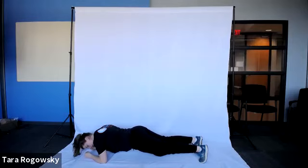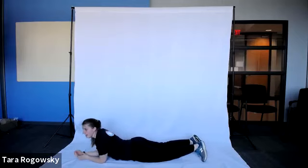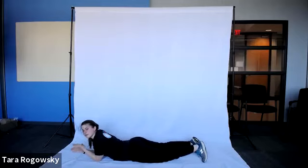So this is our forearm plank. This is a version of a high plank. High plank is when you extend your arms the full way, but a forearm plank has less impact on your wrists. So if you want to do high plank with your arms fully extended, so just your hands and your feet are on the ground, you're more than welcome. But that is our forearm plank.